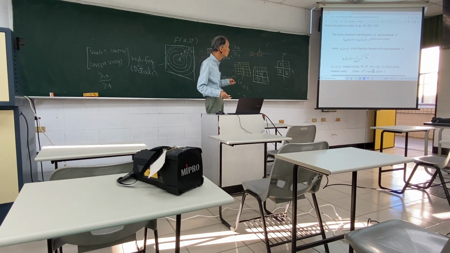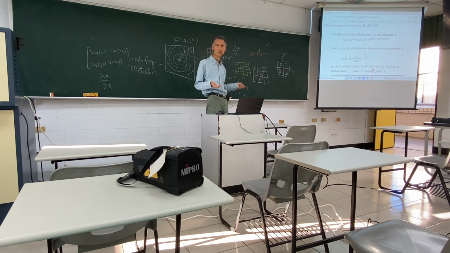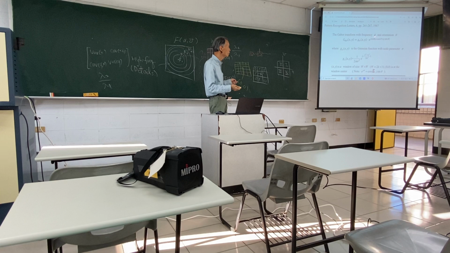So once this is given, for the user, you need to determine what should be the bandwidth, okay? You know, if the bandwidth is very large, you can get a more smoothing surface. And you need to think of what should be the frequency, what should be the orientation. So when you apply the Gabor filter, you need to do the convolution with a lot of filters. For example, if you have 5 frequencies and 5 orientations, which means you need to use up to 25 filters.